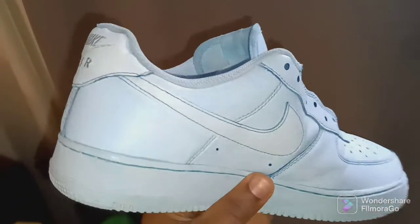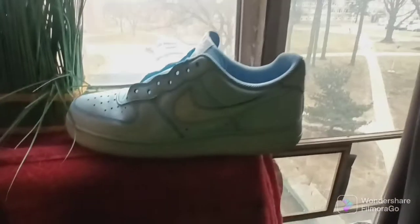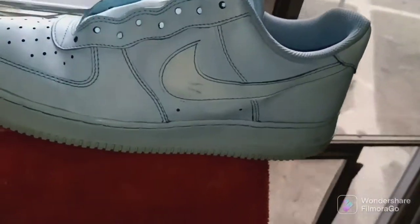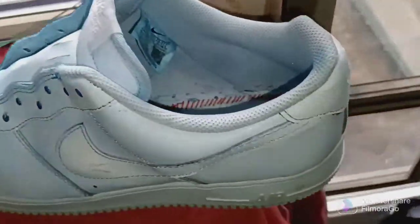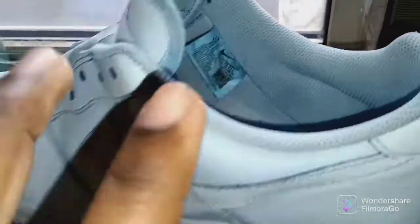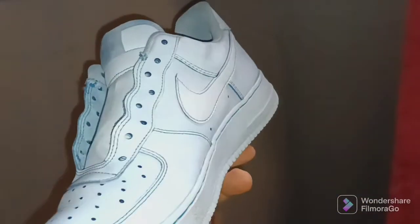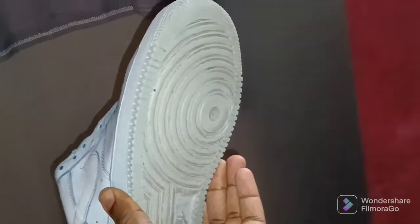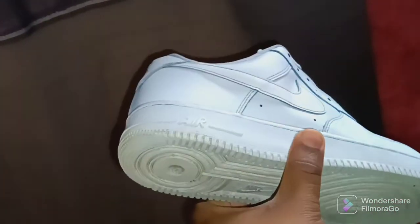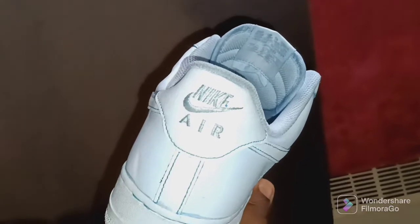I'm going to give you a nice view because I hate when YouTubers give you a five-minute video and then show like three seconds of the shoe. Top angle — got some nice little baby blue, it's borderline powder blue. You can see even the tag. I wish it was as bright as the tag around the whole shoe, but it's okay. The bottoms are still borderline kind of like white, like cool gray. That looks nice on camera — that little sign there. If I darken it around, that looks nice.